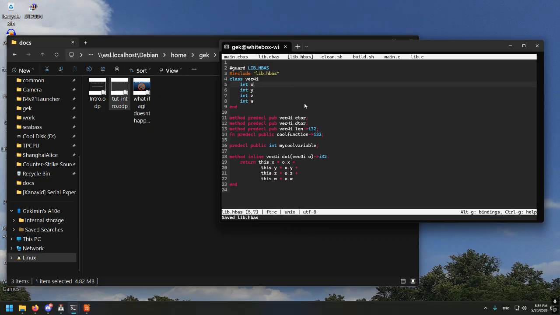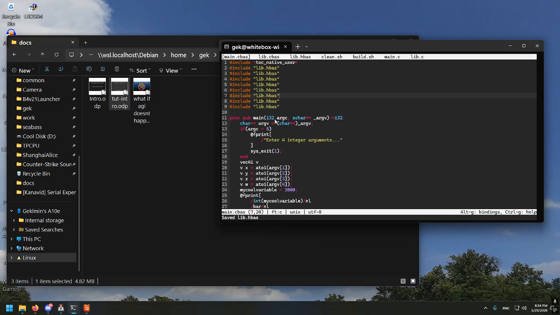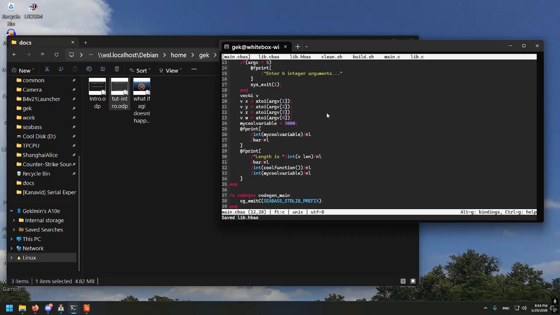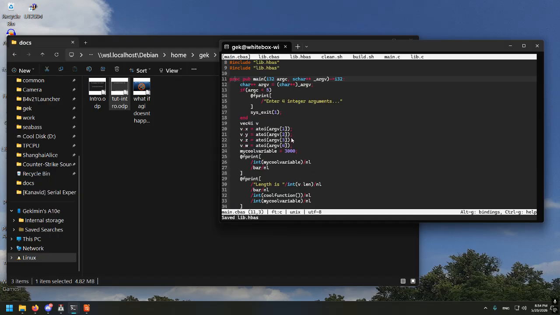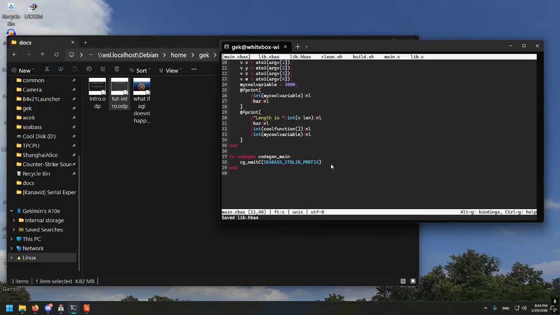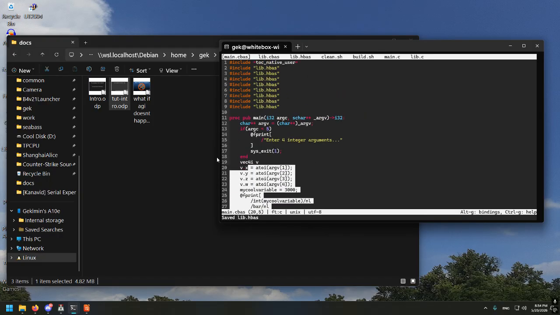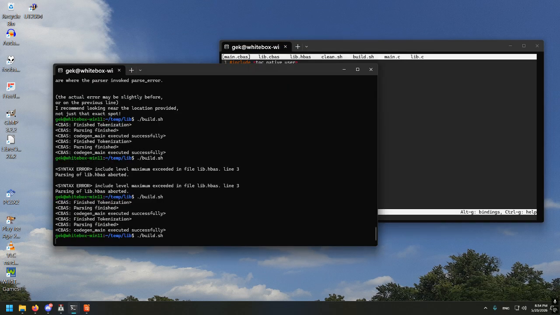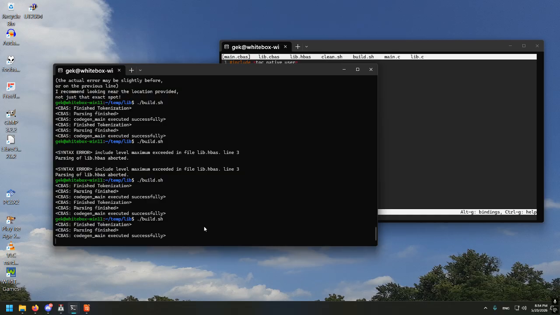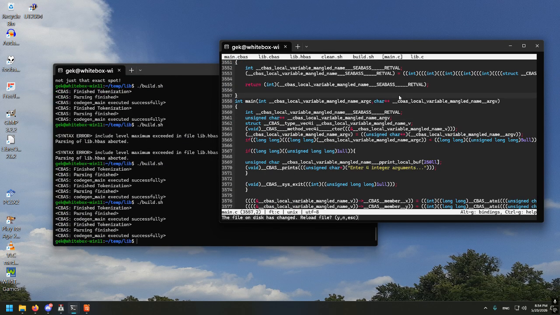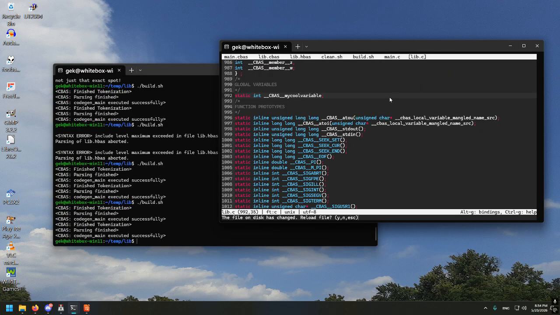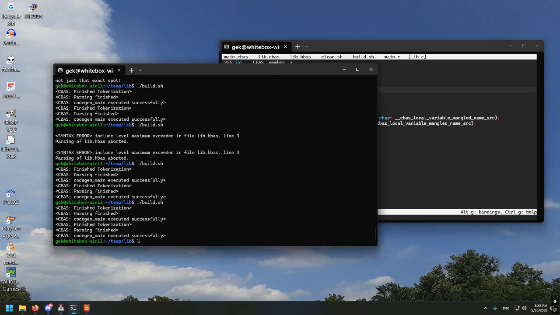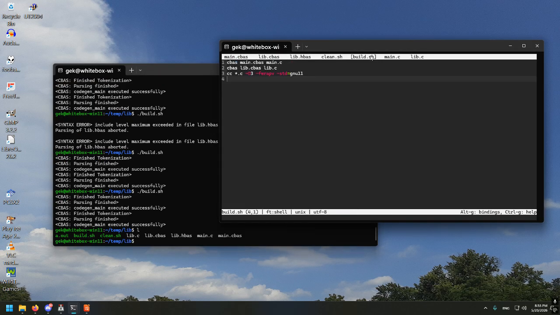But anyway, there's nothing really to talk about in the structure of this project. It should be fairly obvious. This is our main file here, main.cbas. We compile it into main.c, and lib.cbas gets compiled into lib.c, as in build.sh.